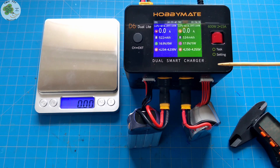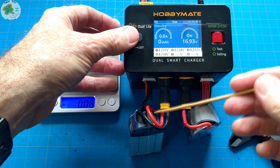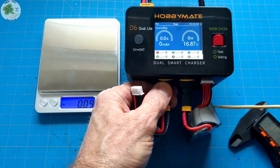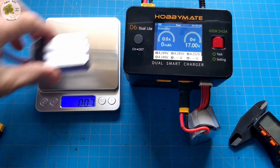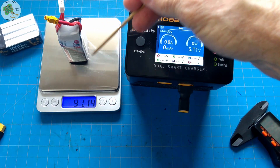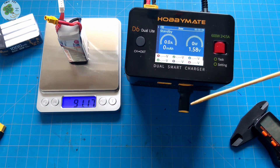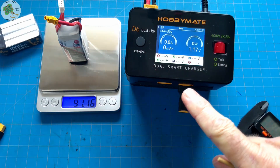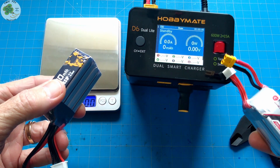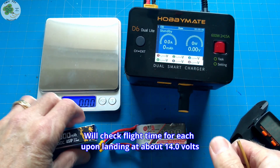Now that we have the capacity weight ratios and internal resistances of both batteries and they've both been fully charged, let's see if the Allline 4S 1000 micro FPV drone battery can hold its own with respect to flight time against the GNB 4S 1100mAh battery. Keep in mind the Allline at about 83 grams is about 8 grams lighter than the GNB, which could make a difference regarding drone registration and remote ID requirements. This is one flight, and in this video I'm not taking into consideration the lifespan of either battery — that's something we'll look at over time. Since these are going to be long flights, I'm just going to show you the start and ends. Here we go!